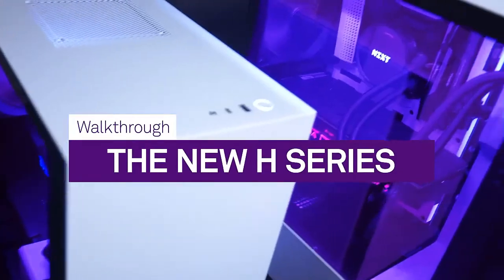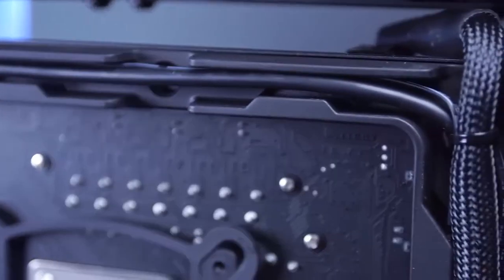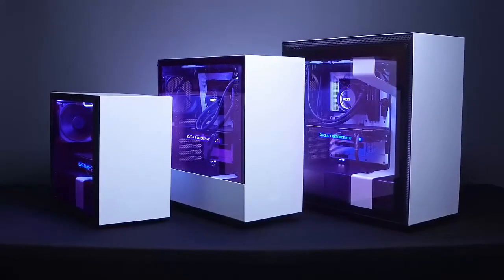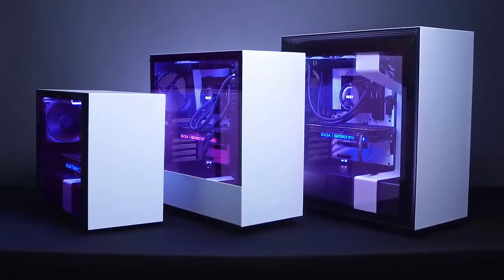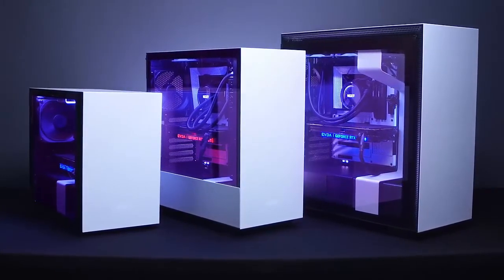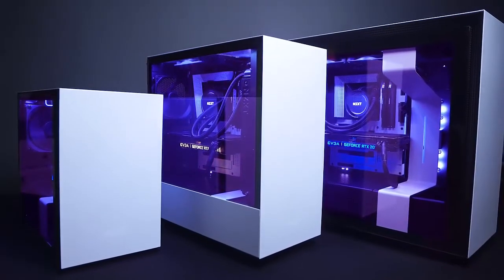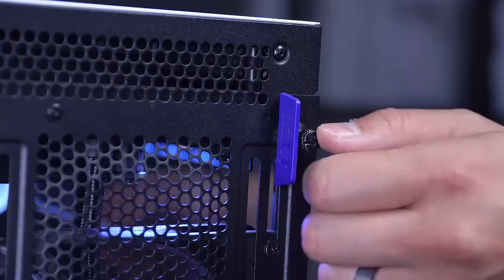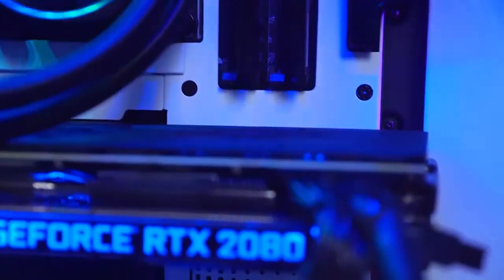The updated NZXT H Series improves upon the performance, connectivity, and overall design of our most popular cases. The new models include the H710 and H710i, H510 and H510i, and the H210 and H210i, ranging from mid-tower, compact mid-tower, and mini ITX cases. The tempered glass window beautifully showcases your build and now installs with a single captive thumb screw, making it easier than ever to access components.